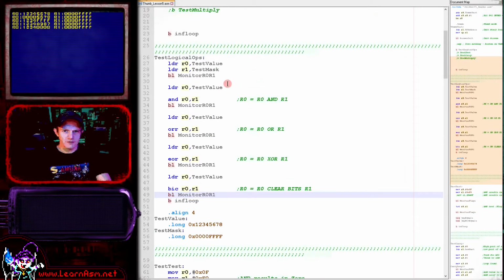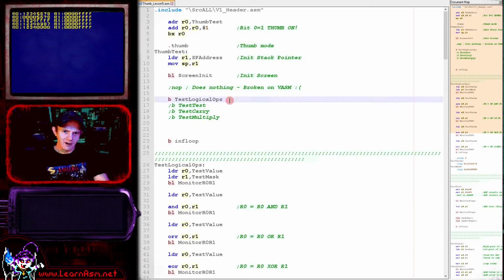Again, a good variety of commands. It's just now we're only limited to 2 parameters, and the destination is one of the 2. It's not like we've got 3 anymore where we can AND 2 together and store the result in a 3rd register. So it's more limited, but still very functional.